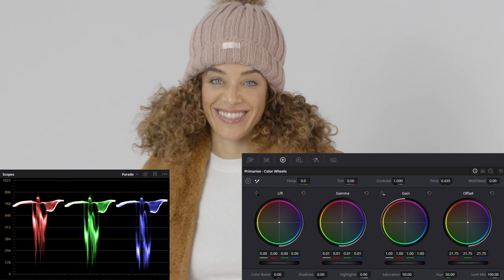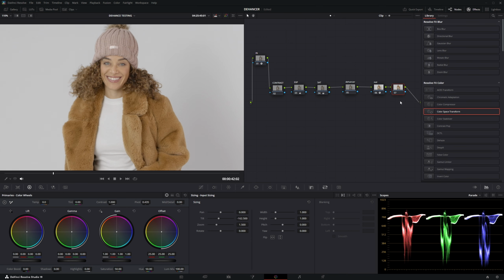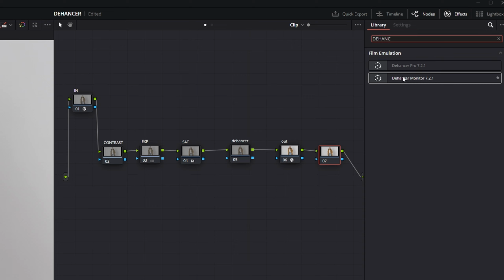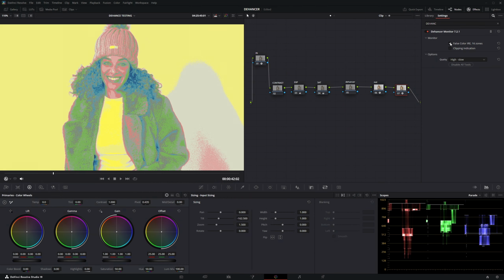But what's cool is there's a free plugin. This is actually really cool. Dehancer didn't even tell me about this. I just found this on their website when they reached out to me. If I add a node at the end of the chain with Alt S, and then I search here, you can download this online. It's just called Dehancer Monitor, and this is a false color plugin for Dehancer. You don't need to buy the Time Pixels plugin anymore. I hate to say it, I bought that in the past. This is totally free.